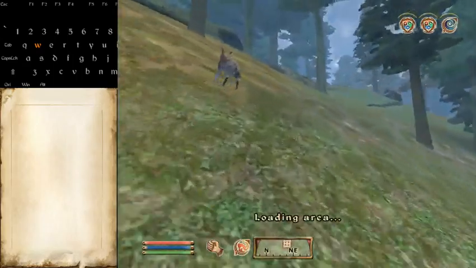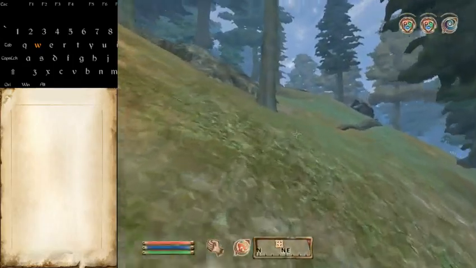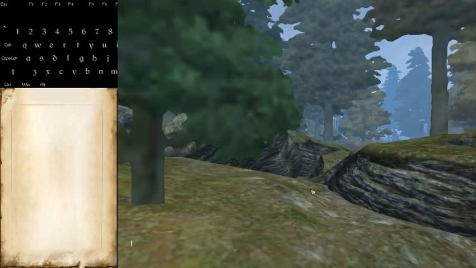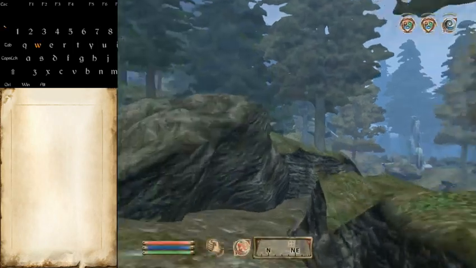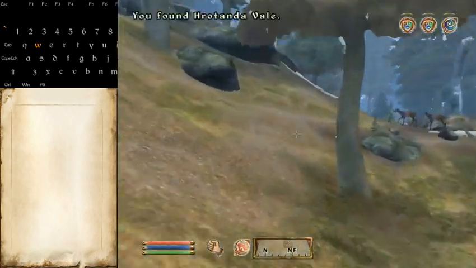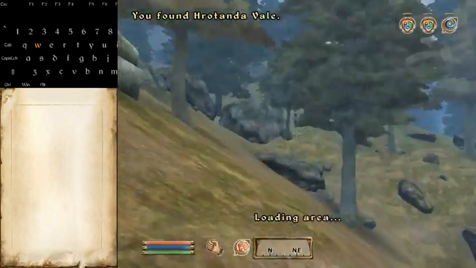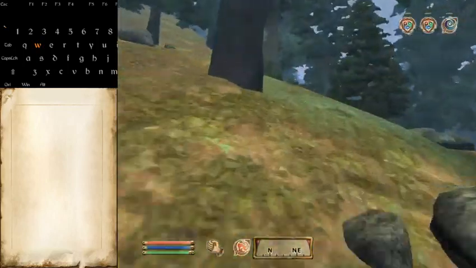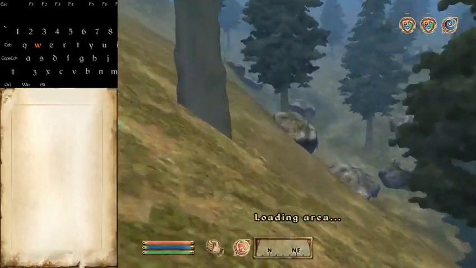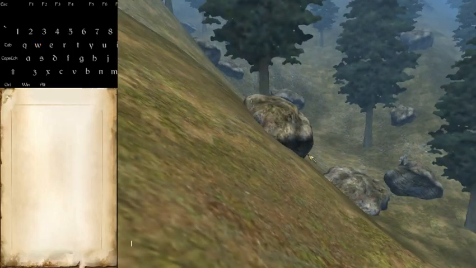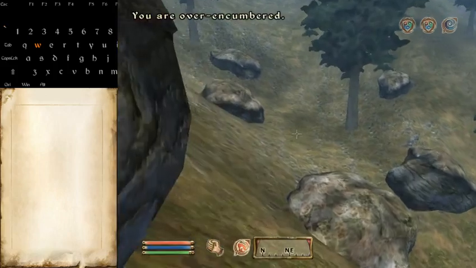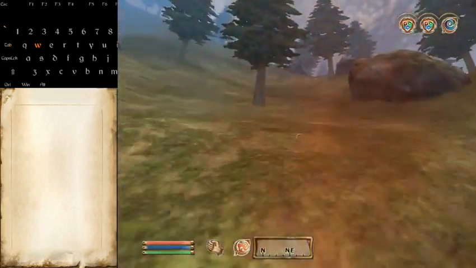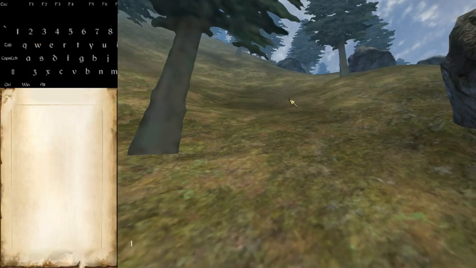Let's see. So you see this rock here. You want to run to the right of this rock, and then you'll see this little gap between these two rocks. You want to run on this piece of grass. Run in front of this cave or whatever there, and this little gap here. You can jump that. Oh wow, I actually didn't jump, but whatever. And then you'll see this little thing all the way down there. You won't take fall damage, or you won't take too much at least. So you just come down here. Actually didn't take that much fall damage at all, took none.